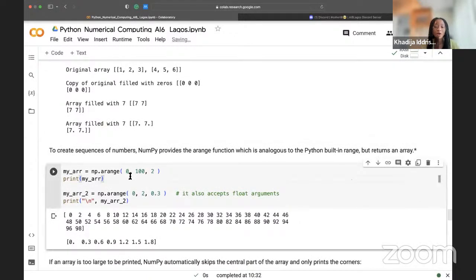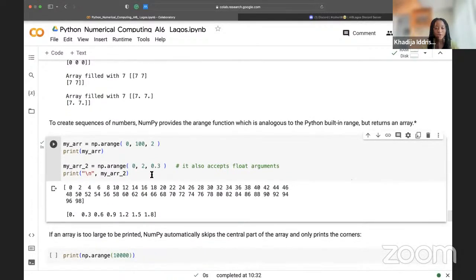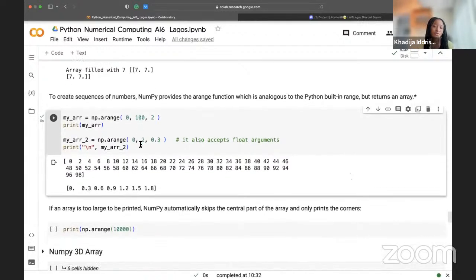So now let's see how we can create sequences of numbers. We already saw the arange function, and basically this is just like the arange function for two-dimensional arrays. So we use np.arange, and we pass in the sequence that we want to have. So we start from 0 to 100, and we want a step of 2, and that is what we get. With np.arange, it starts from 2 and goes all the way to 98. So we can notice that if you use np.arange in this fashion, it doesn't include the last element, but it includes the first element. So this is what happens.